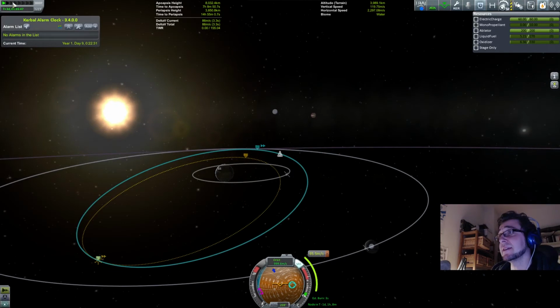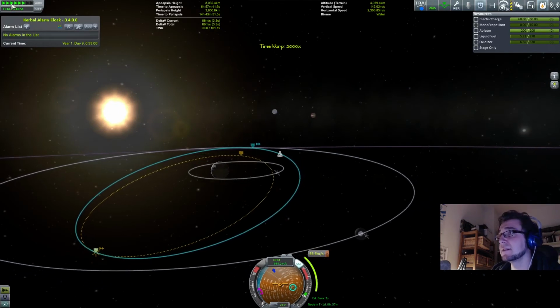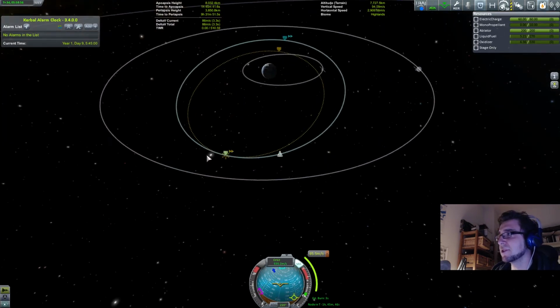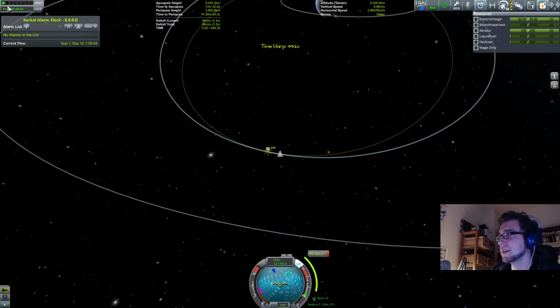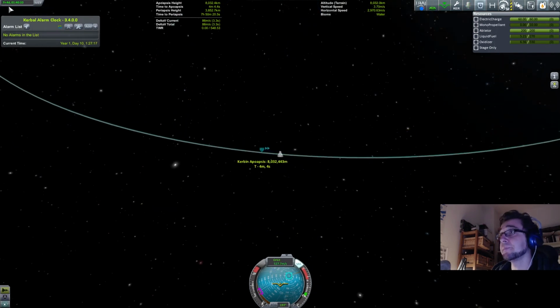But yeah, let us get down the delta V requirements as best as we can by actually performing the burn. Rescuing this Kerbal has cost me a tremendous amount of resources so far. I hope this guy was worth it. All right, let's do this.